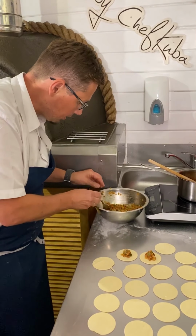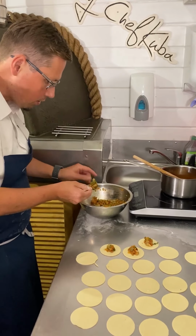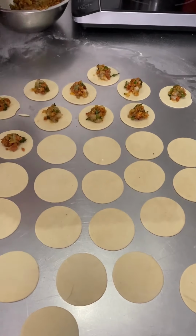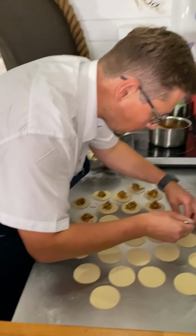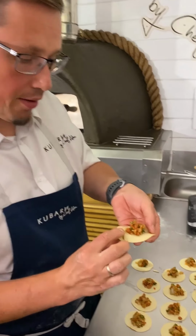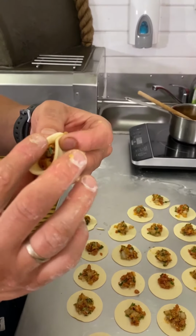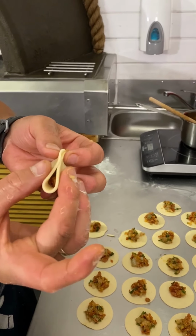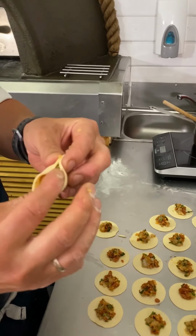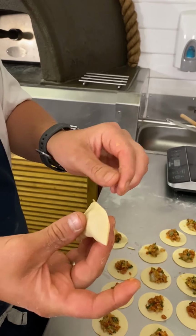Put our mix in the middle, so make sure that you keep the edges clean. The idea is so they're as full as possible, but so you can still close them. We're gonna cover the edges, the top together, so they stick. Push it in and close it clean. And then the same on the other side, just push it in so your edges are nice and clean. And seal it.